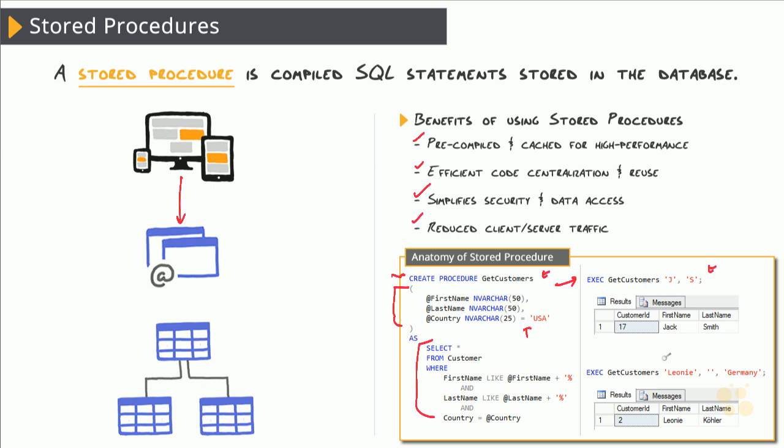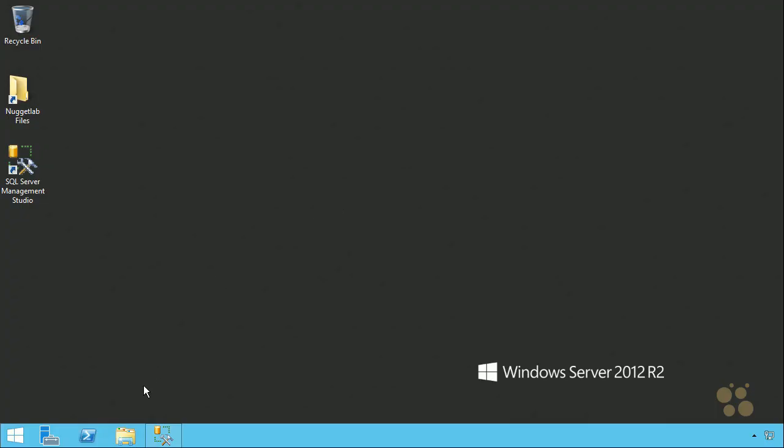You may want to pass that newly generated ID back to the developer so they can tie that into the front end for that new data. Let's jump over to the virtual nugget lab and create a couple of stored procedures and see how to work with them. Welcome back to our database server here in the virtual nugget lab.